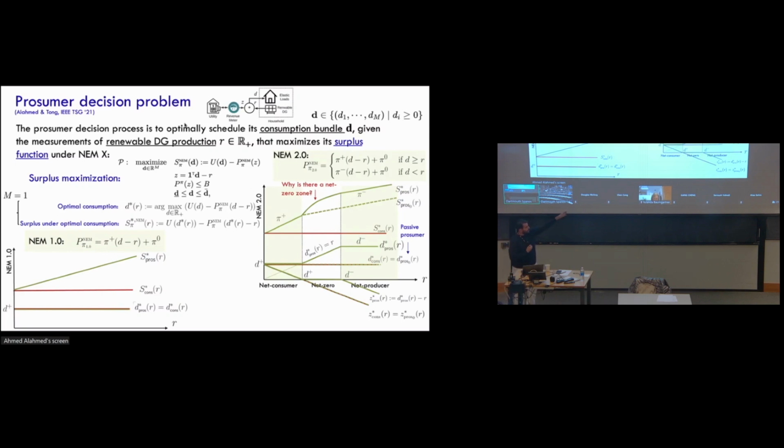So basically, if your generation is higher than D plus, higher than this threshold, then you have two options. Either you can continue consuming business as usual, and you will run into the net production zone, so you're going to face pi minus. Or you can increase your consumption at this rate and still gain at a level that is less than pi plus, but higher than pi minus. So you will continue doing that until your generation hits D minus. And then when it hits D minus, you have no option but to be a net producer. You're going to sell the excess back to the utility. Okay?